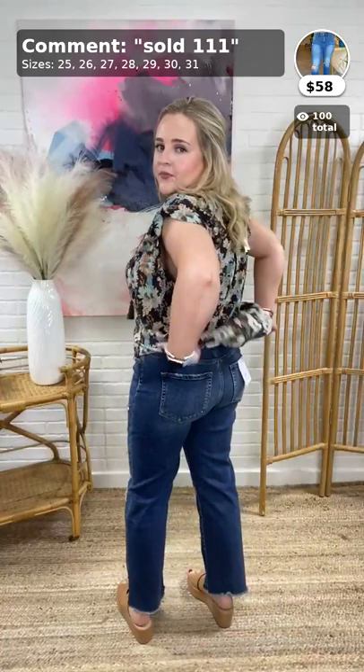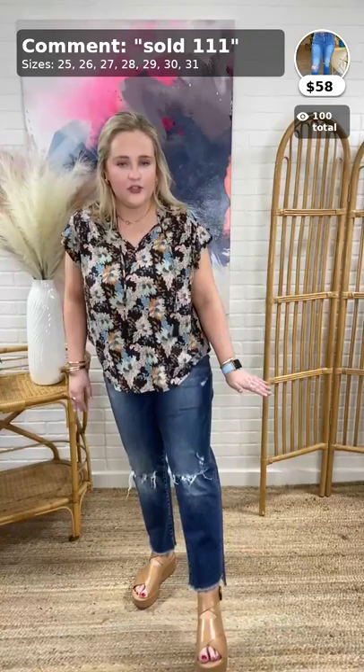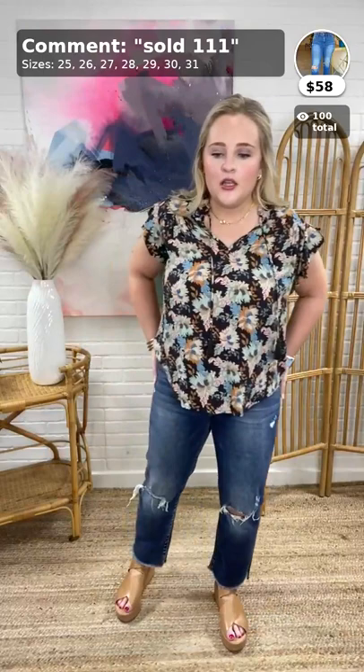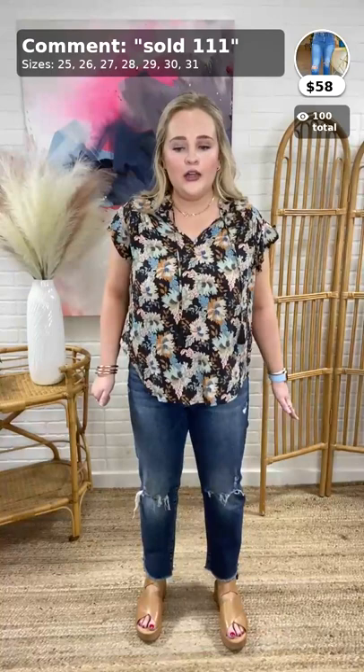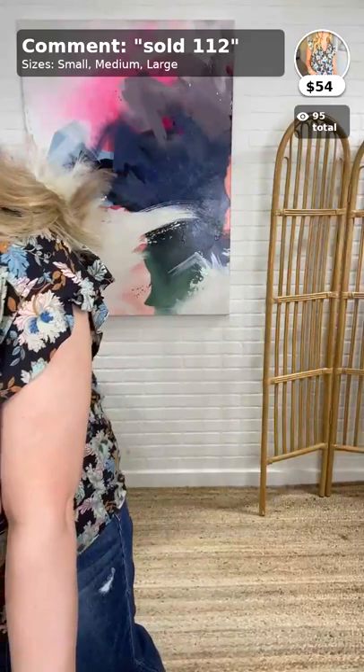The back is clean with no distressing — so you have the little distressing in the front without it being too much. If you are taller, the rips will hit right at your knees; when you're shorter like me and Amanda, they hit a little below your knee. Revet and Flying Monkey are my favorite jeans. They're so comfortable and $58 for a pair of good denim — you're not going to find that anywhere else. Stick with your true size; they have stretch but they've already stretched out on me after just a few minutes.